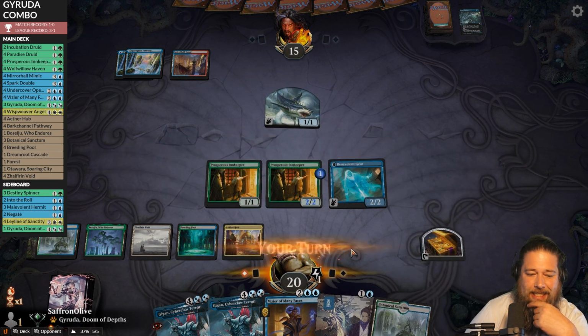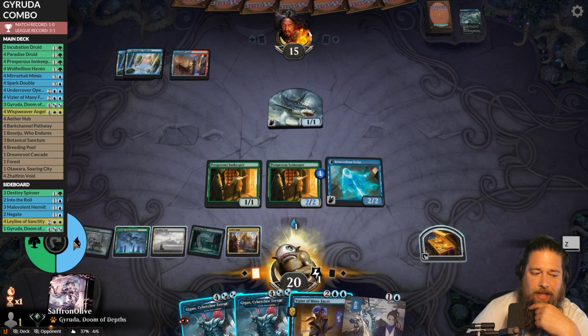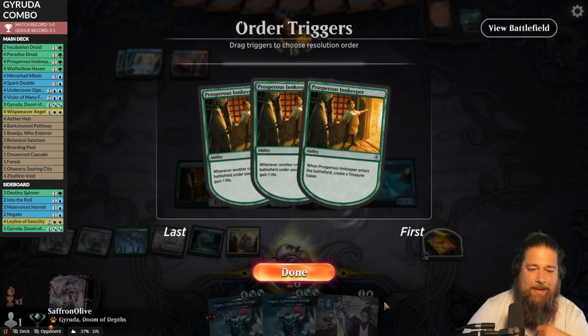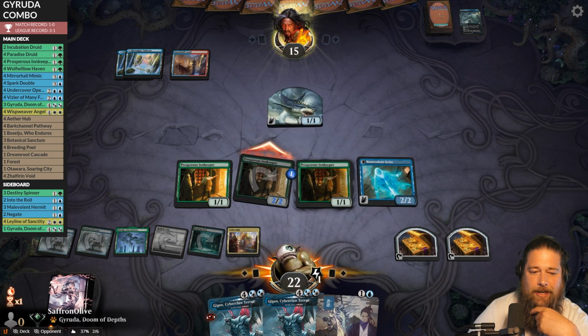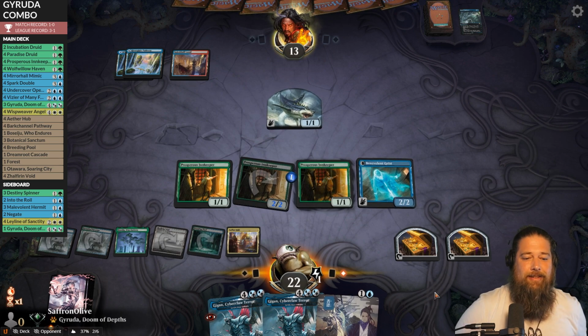Opponent passes. Well, play the tap land. Let's do it again. 1, 2, 3, 4. Vizier of Many Faces. Copy the Innkeeper. It's slowly stacking up. Yeah, get him with the Innkeeper. All right, put it on a 13. Well, hopefully next turn's the turn.